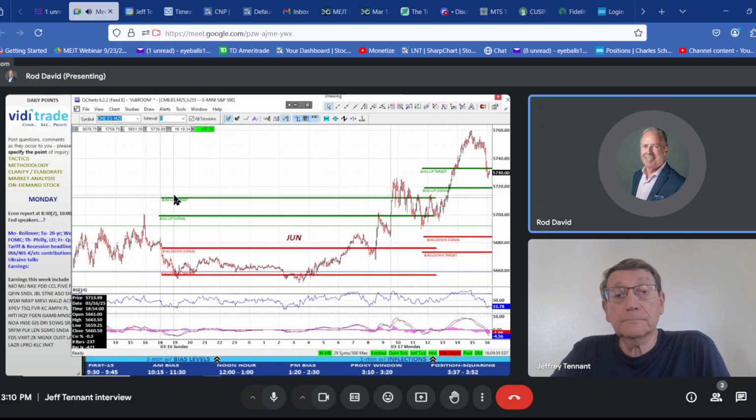But these levels are identified before that window. So as of Friday's close, these levels were identified, and you can see how they capture price action. As of noon, these levels are identified. They didn't exactly capture price action, but there are rules as to how and when they're actually disposed of that can be predictive. And I'm going to explain how these were predictive this afternoon. But that's a point to make about VidiTrade. It's not just price, but timing.